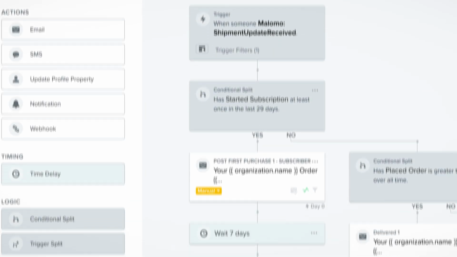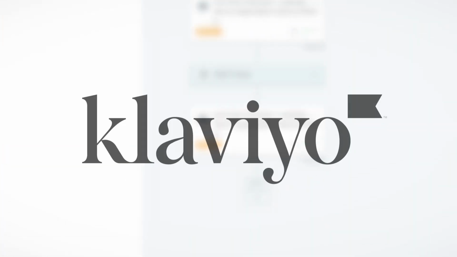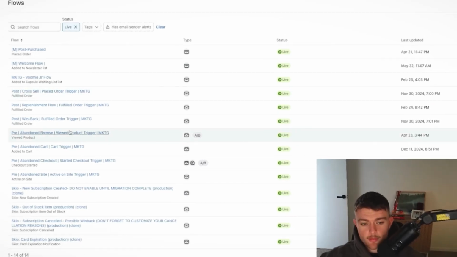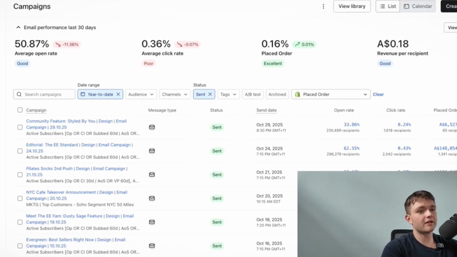Most e-commerce brands think they have their email flows set up and complete just because they set up a few simple templates in Klaviyo. But after generating $80 million for our email clients, auditing over 1,000 Klaviyo accounts in the last 2 years, let me tell you what you're doing wrong.